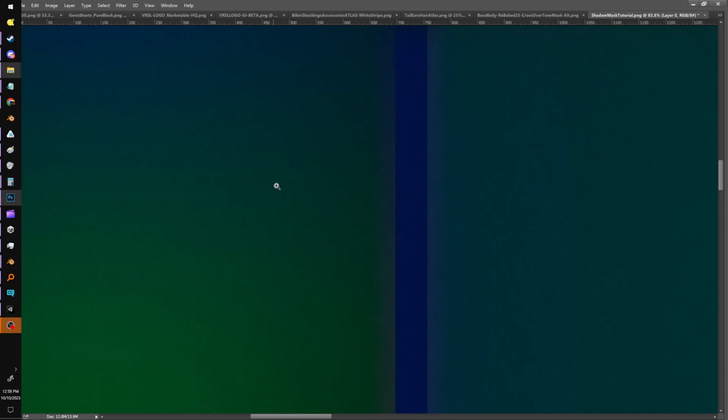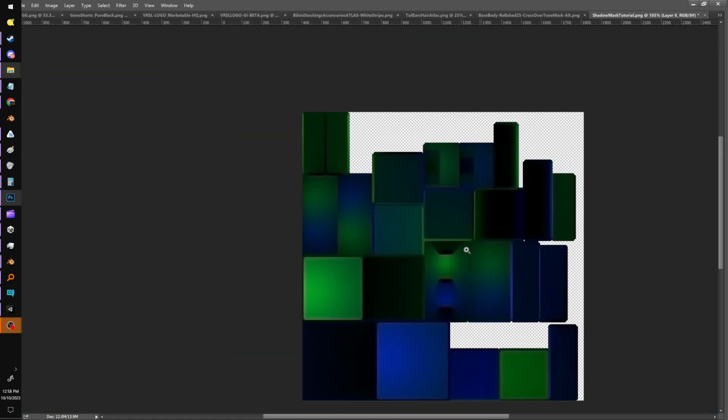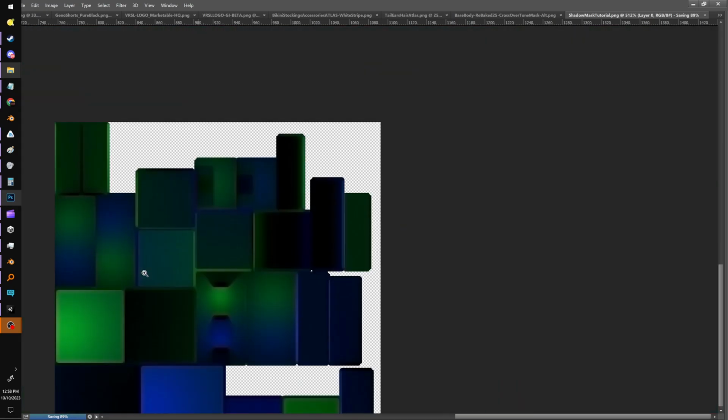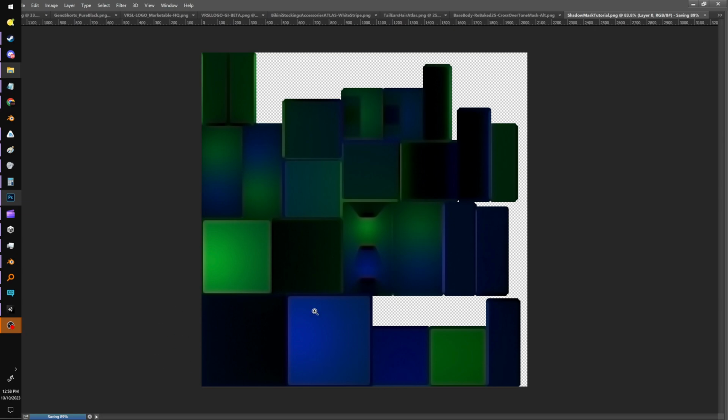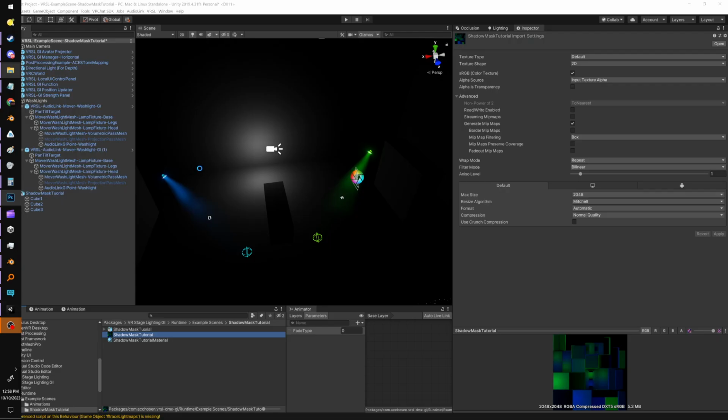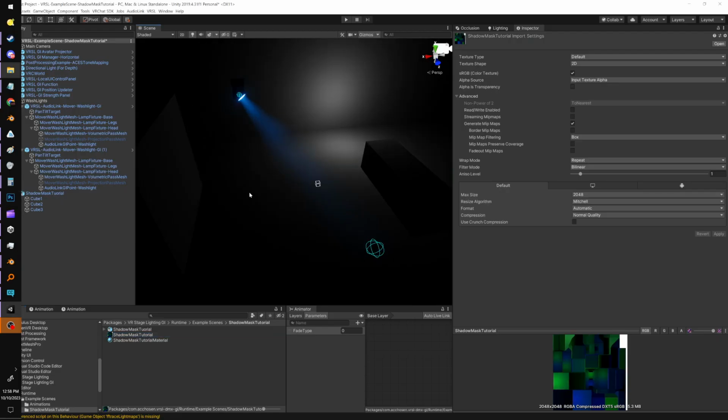You can see it made it a little better. Just keep spamming it until it looks better. I used Control F to spam it a couple times, and there it goes. Looks a little better now. It's a little bit weird in certain places, but that's fine. Save it. Let it do its thing, because Photoshop is slow. Come on. There we go.